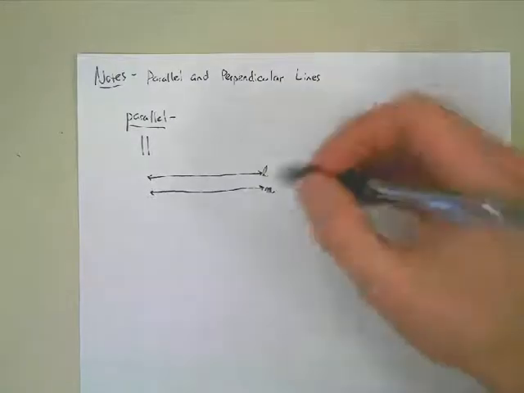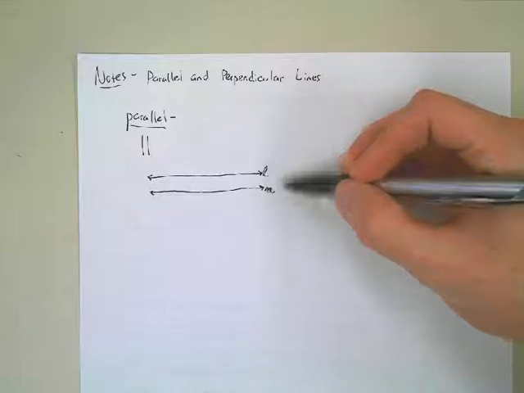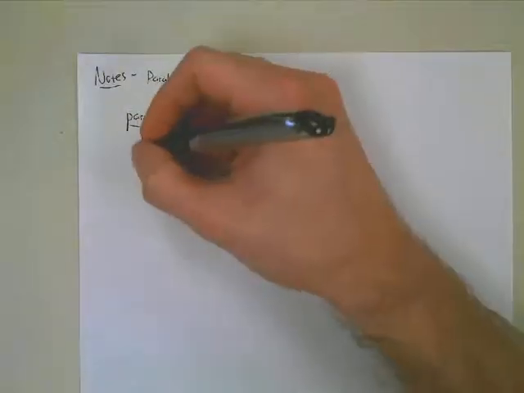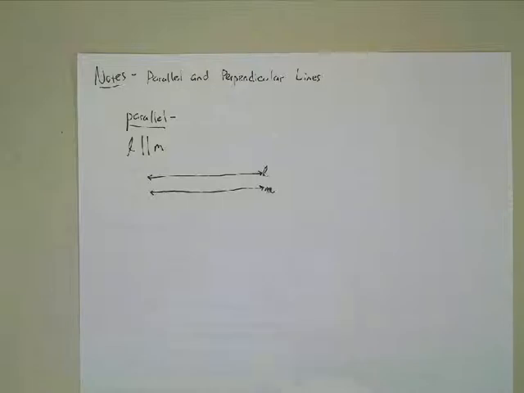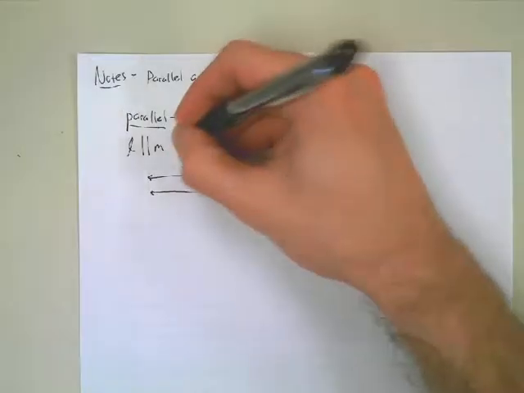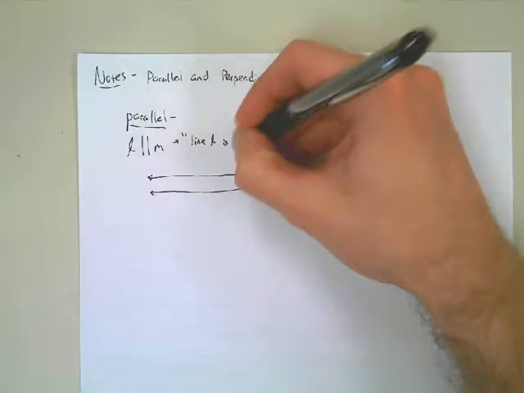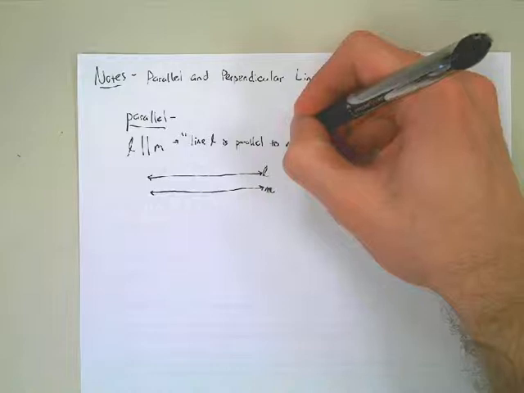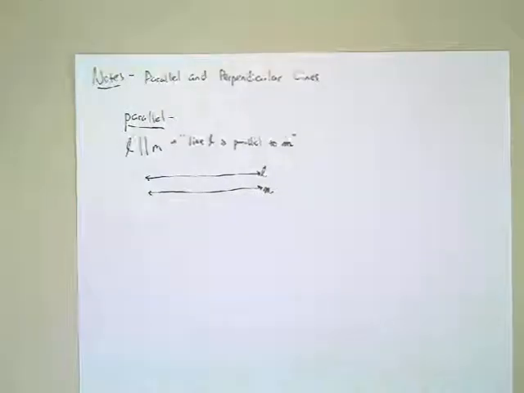Sorry about that, but I'm going to write in cursive here, so that's a cursive L, in case you forgot, and that's a cursive M, lowercase m. And so then we could symbolically say that those two lines are parallel by putting that. That means line L is parallel to line M.